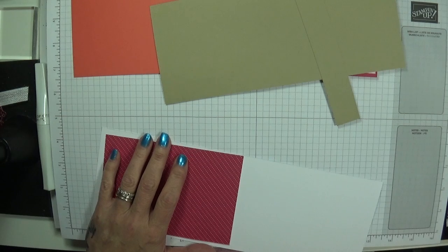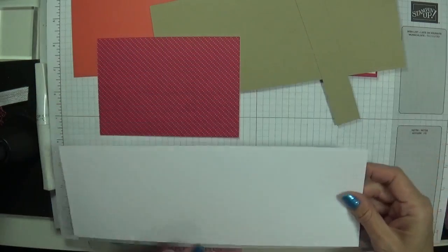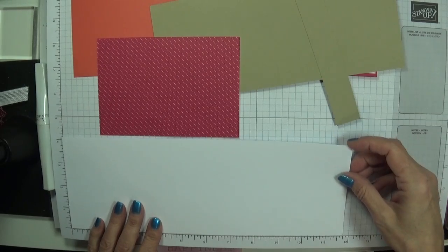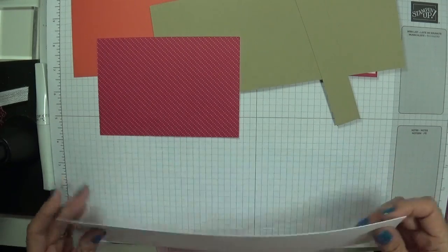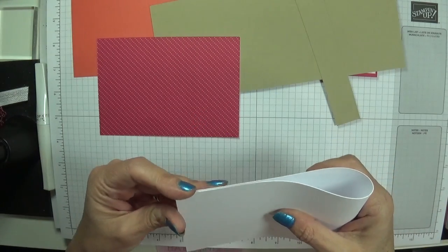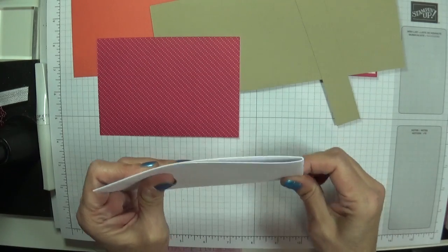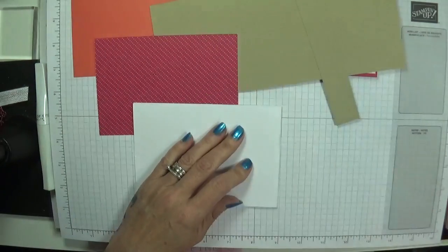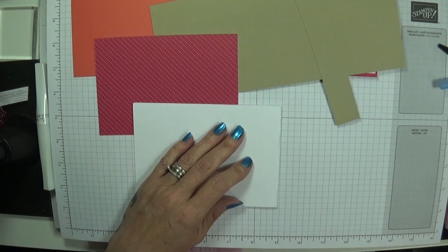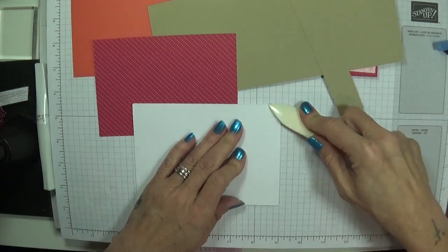If I can remember. Let me just get my bone folder ready. So this piece is 4 1/8 by 11 3/4, and we're just going to fold and burnish this in half. So this is going to be our side opening waterfall card. The ones I've done in the past have been on the front of the card, and you just pull down, but this time I wanted it inside a card.